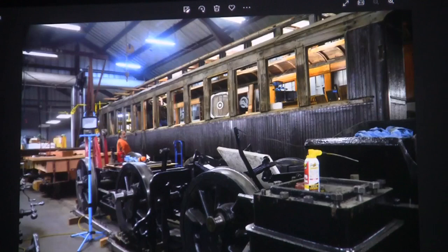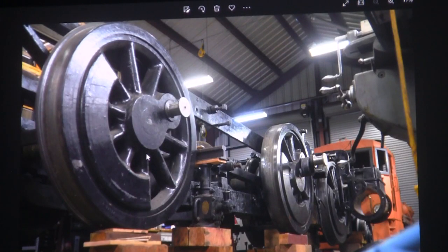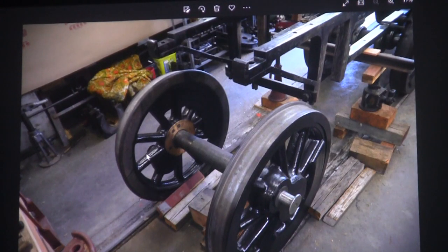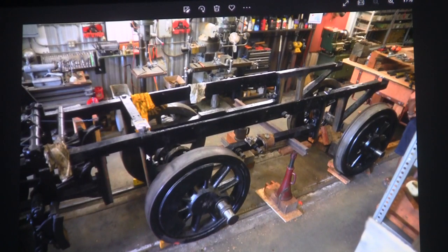Dan took this project on and saw it to completion, and no details were left undone. The engine was raised up so that we could get underneath it, do inspections, do repairs, timing of the wheels and the drivers, inspection and repair of all that internal mechanism. Virtually every inch of that locomotive was gone through. The wheels were dropped, the bearings, maybe they were replaced, maybe they were just inspected. Dan can tell you more about that later. But it was absolutely, completely stripped down.